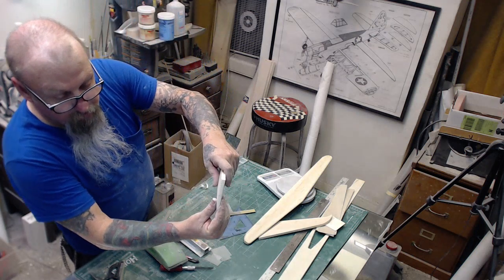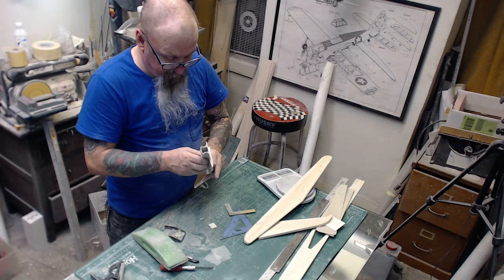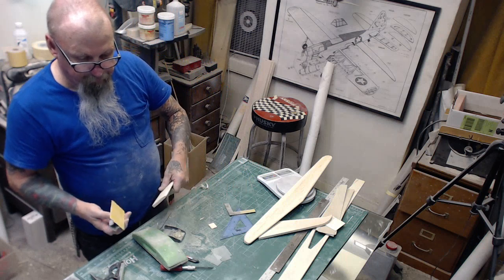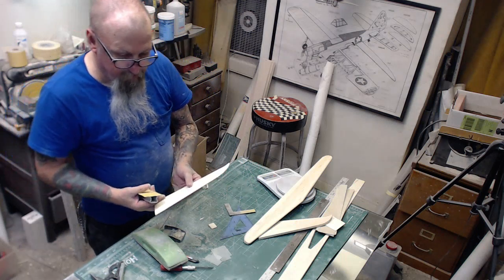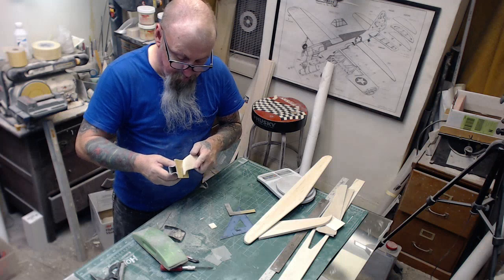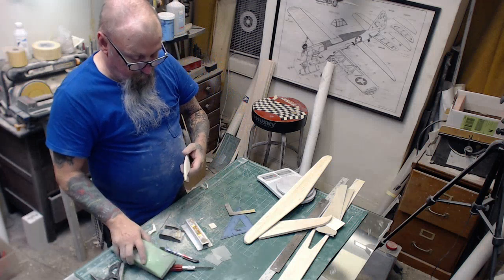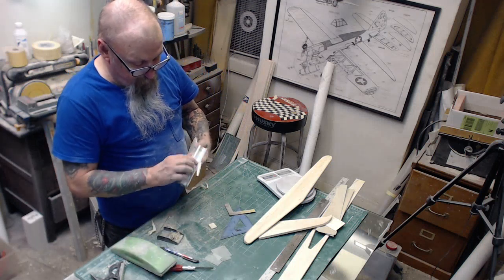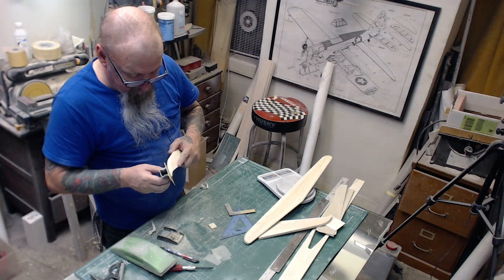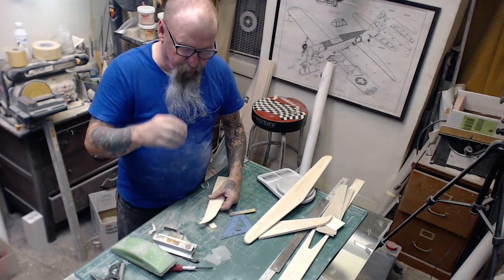I don't know if you can see it again, but if you see the airfoil on it, it's symmetrical. And it didn't take but a few strokes of the plane and that 30 grit sandpaper. This piece of 30 grit sandpaper is 15 years old. First off, it came from a body shop. Let's see exactly how old it is. 99. It's 14 years old.